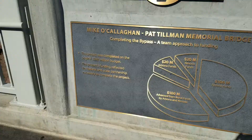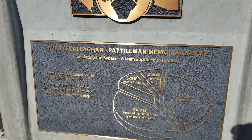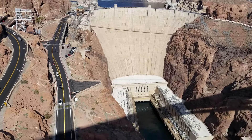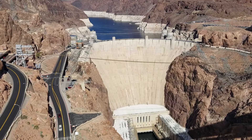Imagine building that thing. Imagine building this thing. So apparently it costs $240 million to build the bypass bridge — $240 million bucks. Incredible. Back in the 1930s it probably only cost a couple of million to build the dam. Imagine trying to build this now, how much it would cost. That water level doesn't look very good. Look at the power plant that goes with it. Pretty cool.